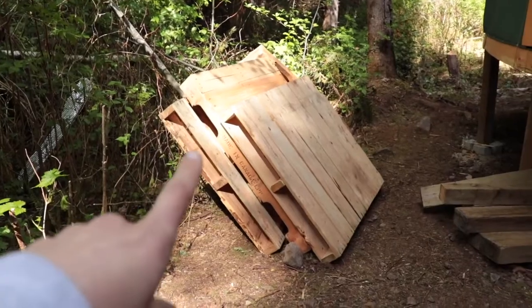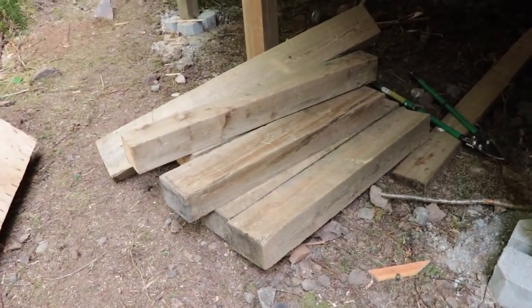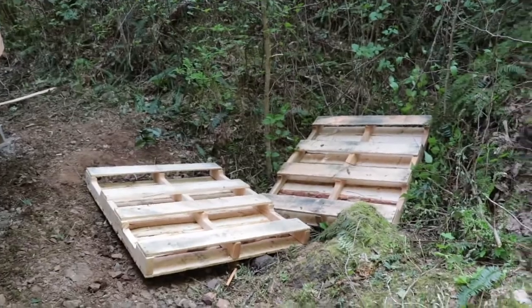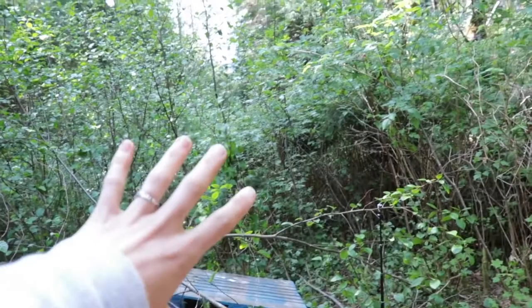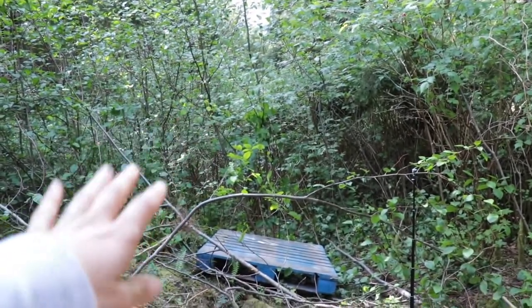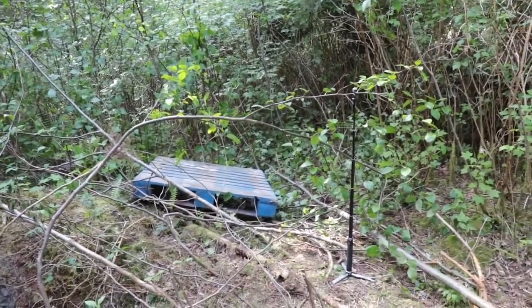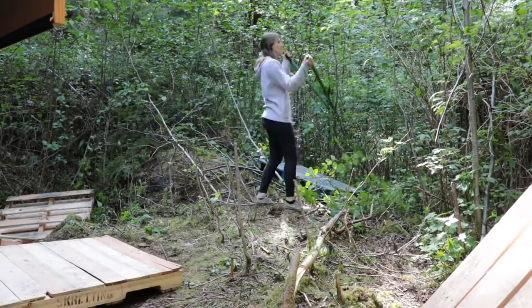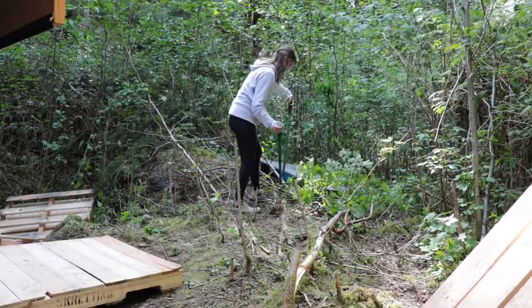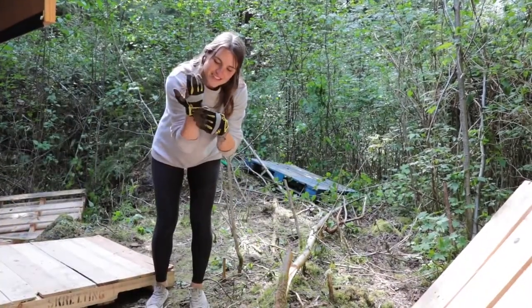Let me show you. So here's some of the pallets I'm gonna use. This pallet, this is what we were using before and it was just not working out very well, obviously. And there's some more pallets over here. And I also have to clear some of these sticks out of the way. Eventually we're gonna clear this whole driveway and this will be the permanent driveway that we use to drive up on. But for right now, I'm just gonna clear a little bit for our steps. Nice new gloves that I love so much.